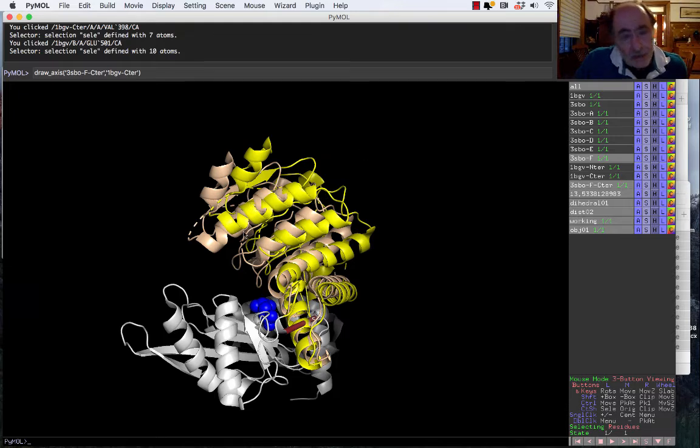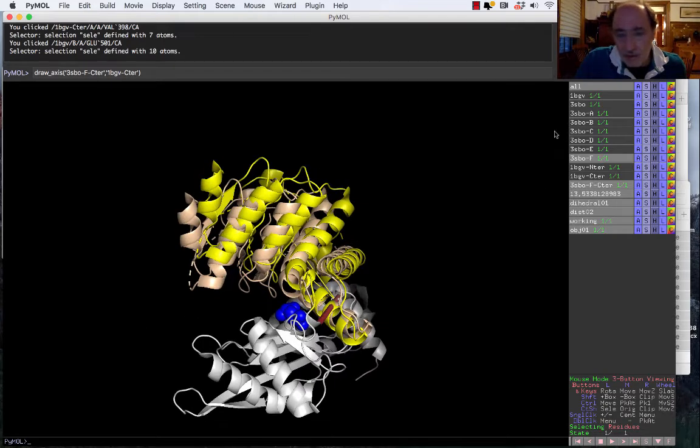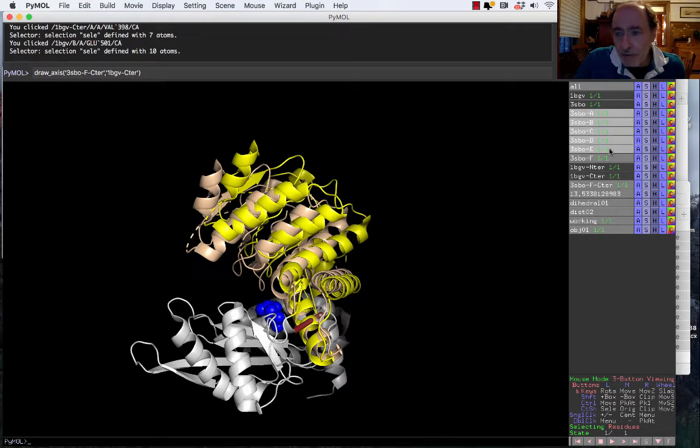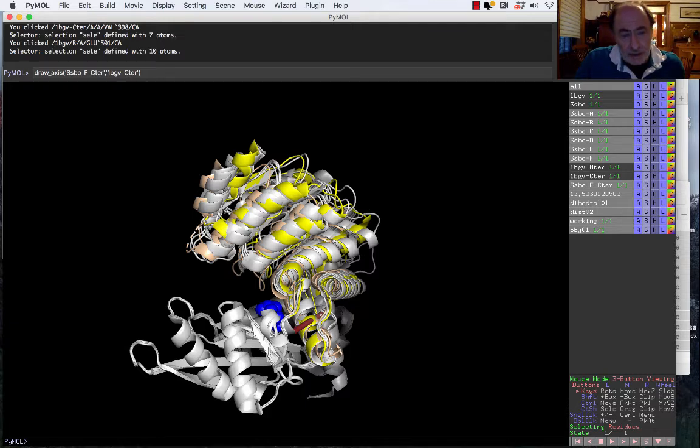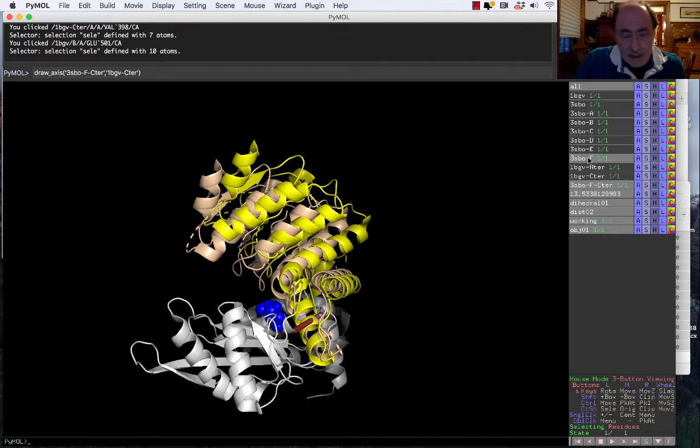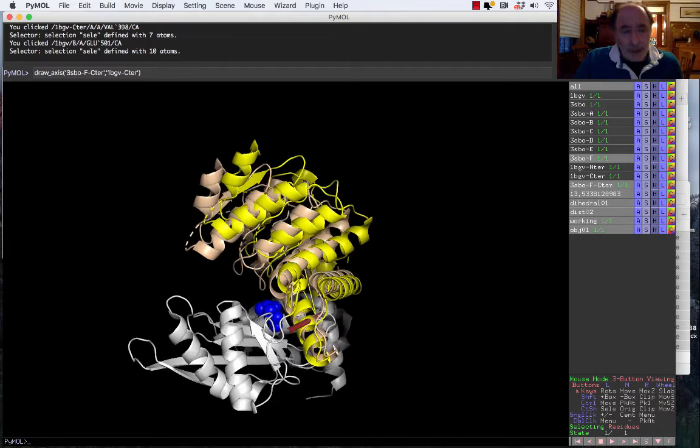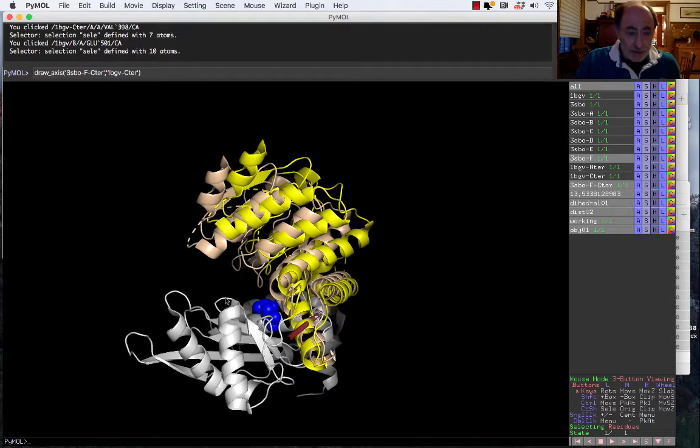The crystal lattice constrains that wobbling into a number of discrete states. In the crystal, we have a number of discrete orientations, but those are just stabilized by the crystal packing. In solution, this thing is just wobbling around, waiting for the substrate to arrive. When the substrate arrives, it rotates down and clamps down over here. In the meantime, we can see that the F subunit in that crystal lattice is rotated about 13 degrees compared to the conformation you see in the Clostridium enzyme.